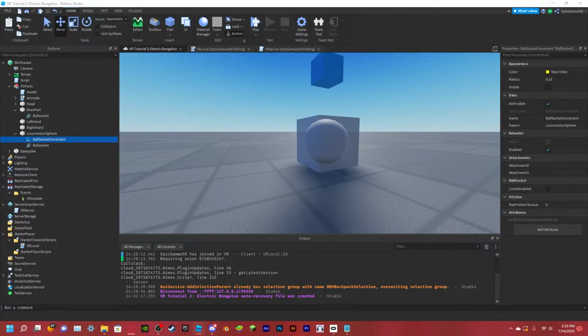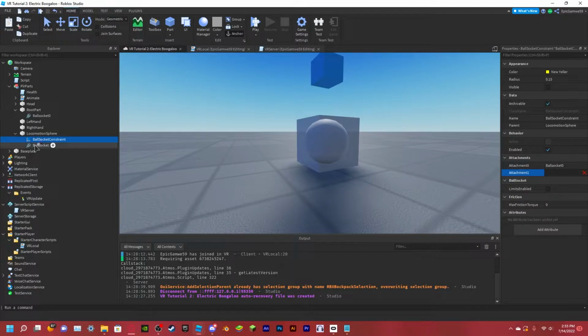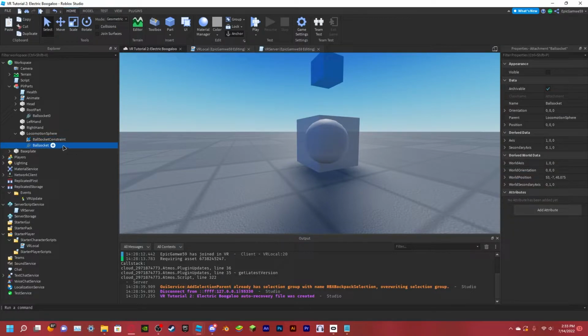And that ball socket constraint, the attachment 0 is going to be this one, so you can add like a 0 at the end or something. And attachment 1 is this one, so you can add a 1 at the end, just to remember.